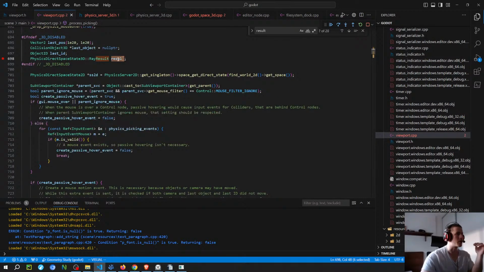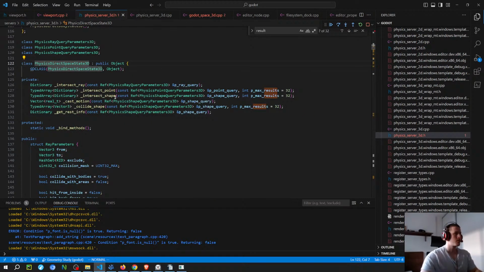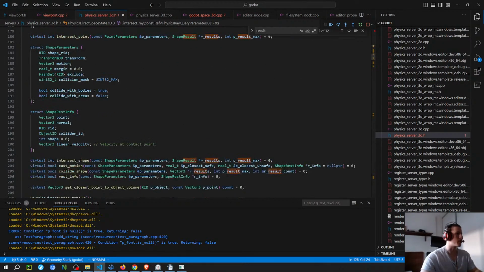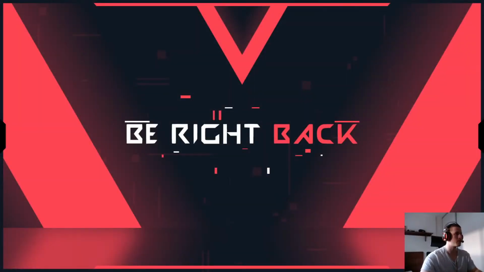So even though it's not explicitly passing this, some of the functions call something that changes this.